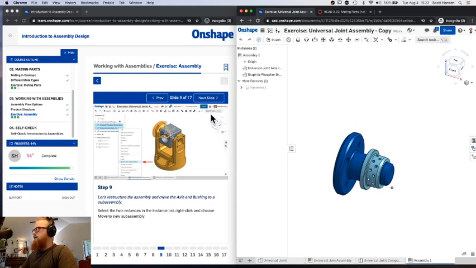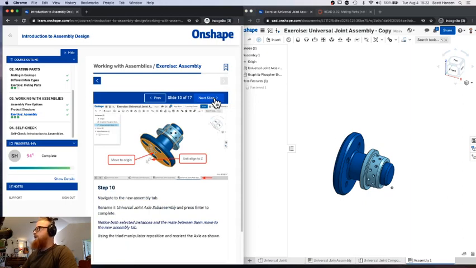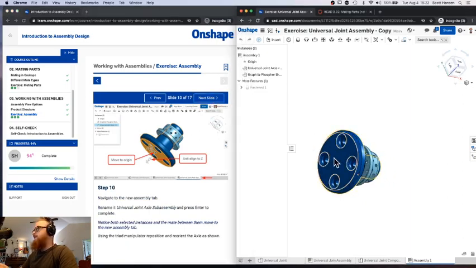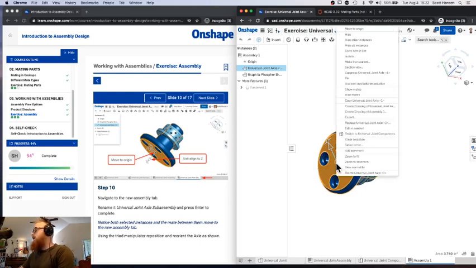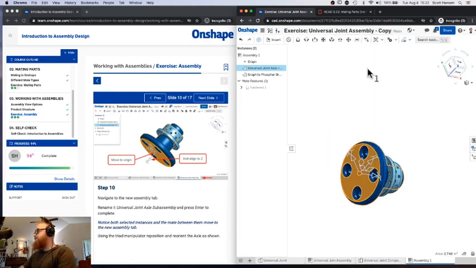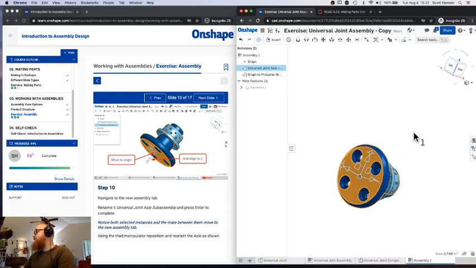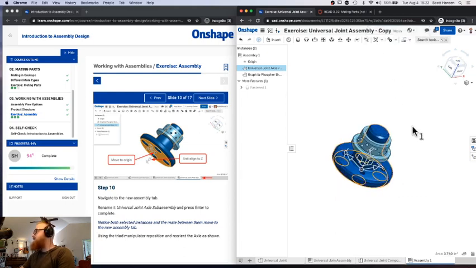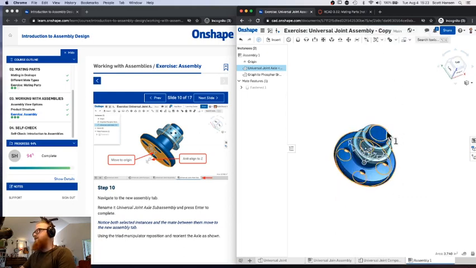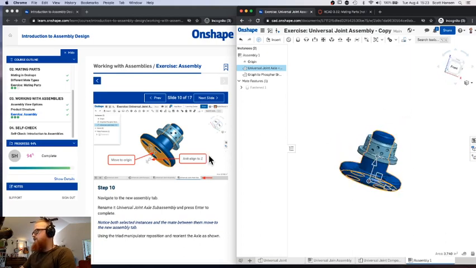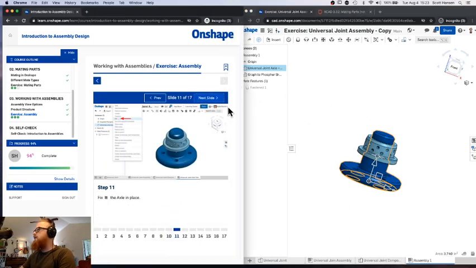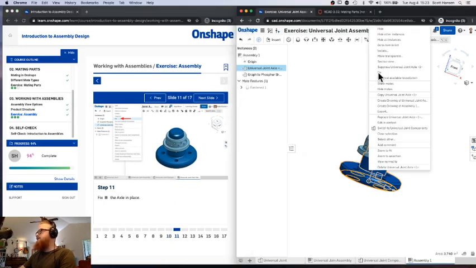To make this as easy as possible, I'm going to locate this thing a little bit better. I'm going to click this bottom edge and move the center point of this bottom edge to the origin. I want to realign this so that it's facing the top. Right now it's facing the right side, so I'm going to take this axis here and align that with the Z axis. That's going to rotate it so that the bushing's facing the top face of this subassembly, which I think is a little bit different than how the assignment had it. We just want to make sure it's facing the top. All right, and let me fix that in place so nothing moves.